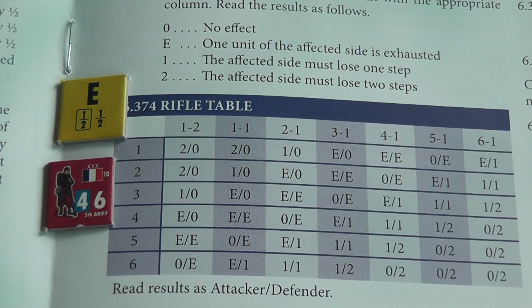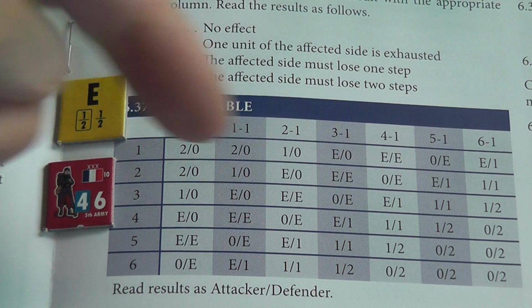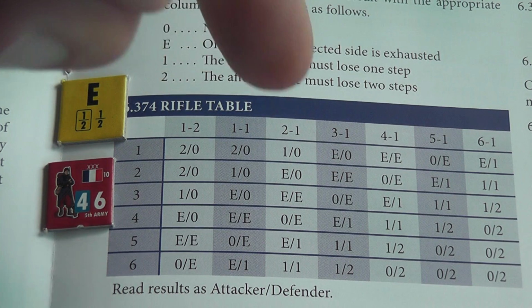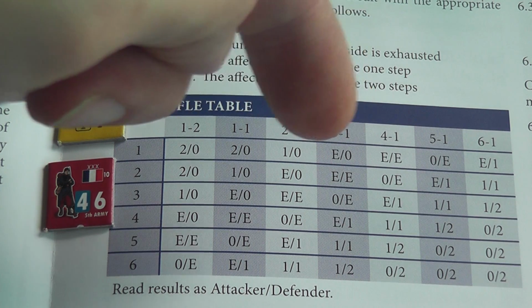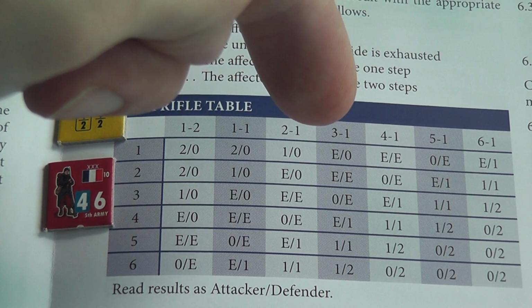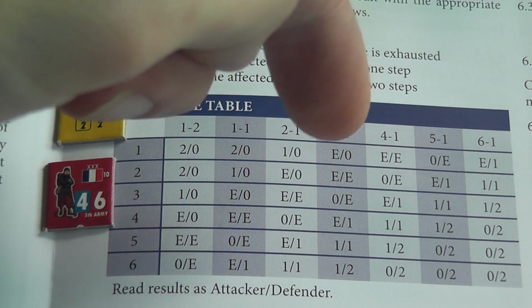During the rifle phase, you repeat the same procedure of finding the odds ratio between the attacker and the defender, but this time you use the rifle scores. Then you may have to modify the column based on several factors. For example, if the defender is suppressed, then you have a column shift to the right. If the defender is outflanked, that means he's being attacked through 2 non-adjacent hex sides, then you have another shift to the right.